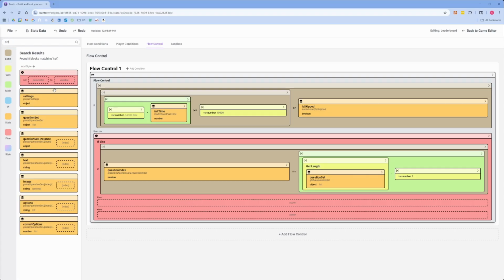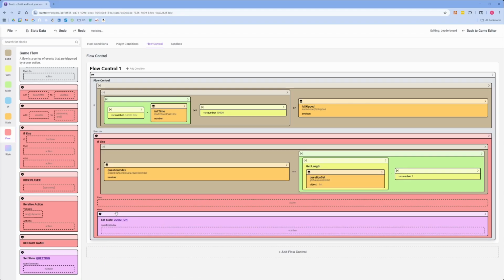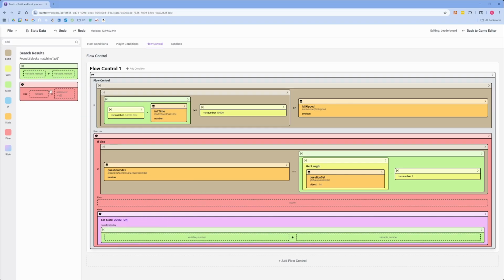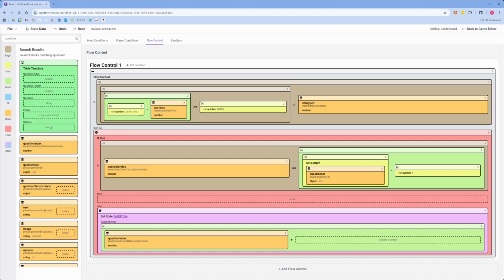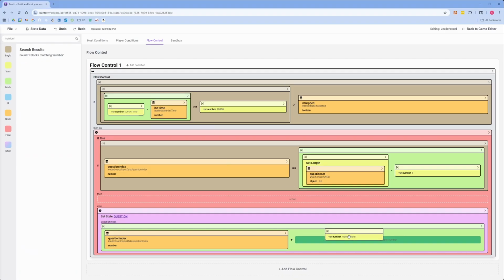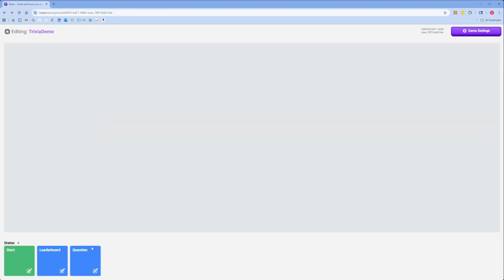Otherwise, all we're going to do is set the state, inside of flow, we're going to set the state back to question with the current question index plus 1. Right? Because we just want to increase it by 1 so we can just move on to the next question. So do what we have to do here in a second once we create that final leaderboard. So this looks good. And let's go back to the game editor and let's create our final state.